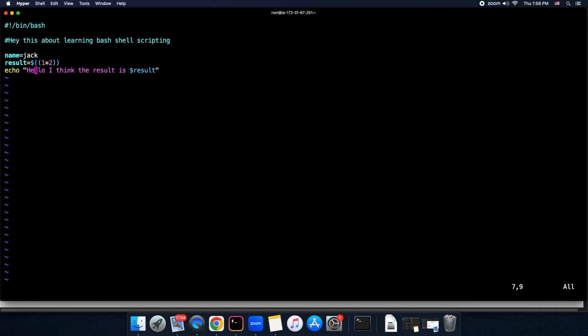So now that you know enough about variables, let's finish this with an actual script. And again, I'm not saying that the foundations of bash scripting is just variables and echo commands. This is so much more than this, but this is the introduction to it, so we're not going to go too deep.